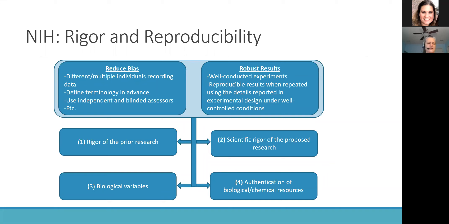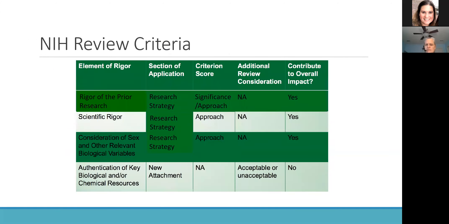We also want to think about what reviewers are thinking about. The NIH has put out as a mission to their reviewers that they take rigor and reproducibility into consideration. Reviewers are now being asked to assess the rigor and reproducibility of the research and ensure that those aspects are sufficiently discussed in detail so that reviewers feel the science is going to be rigorous. Reviewers have been asked to consider the same four key aspects, and they're anticipating seeing information within the application — predominantly within the research strategy — that addresses those four areas.